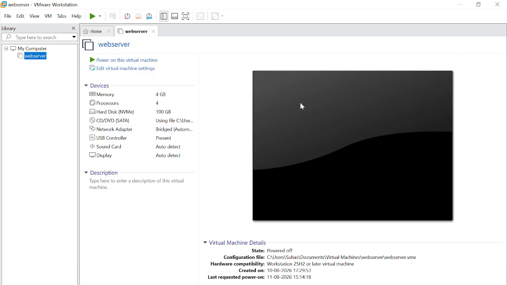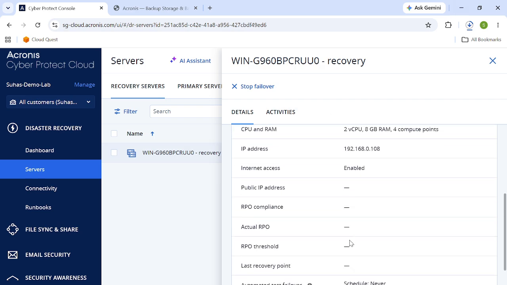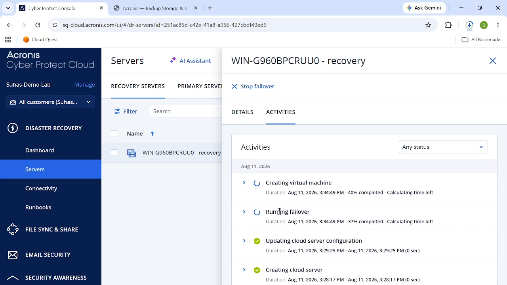So I have completely turned off my local web server and I'm doing a failover of my cloud server from the latest backup. So here I will get to see the activities, 37% completed.